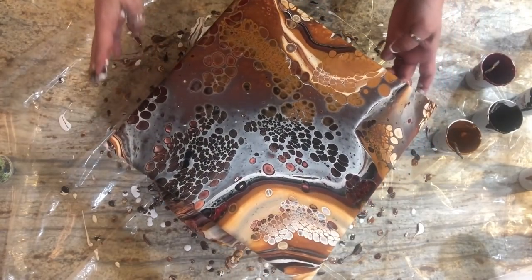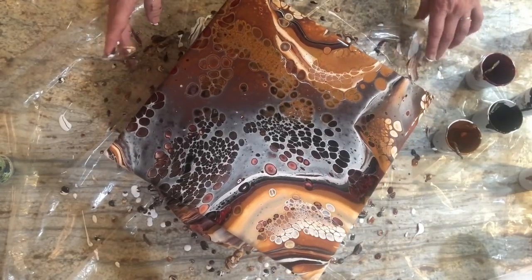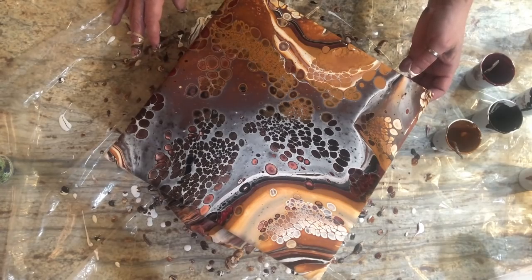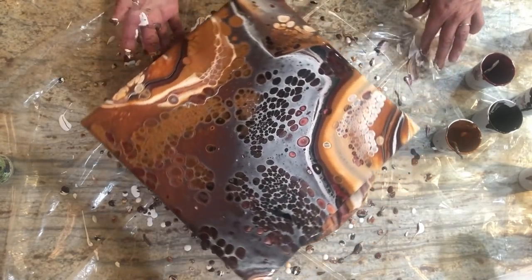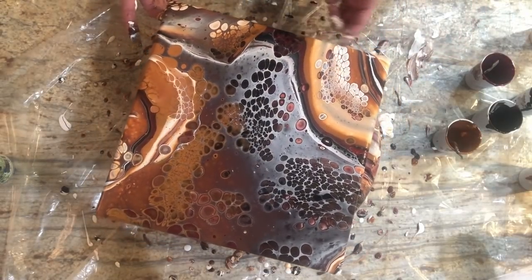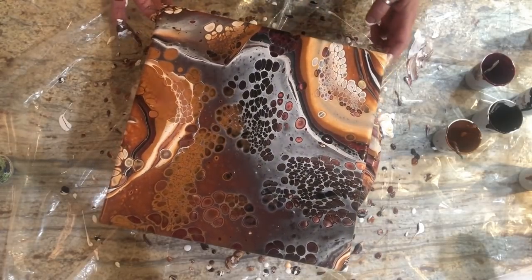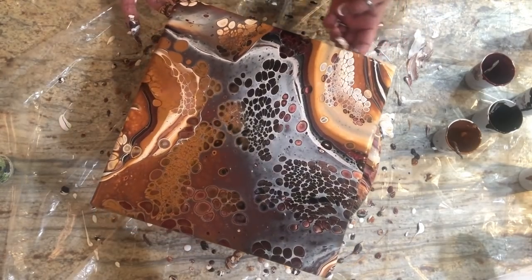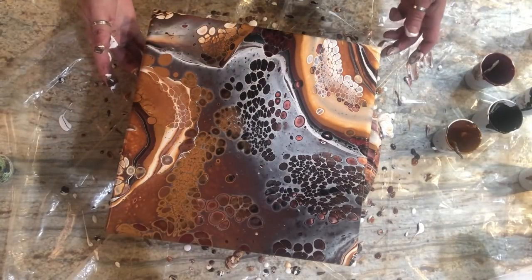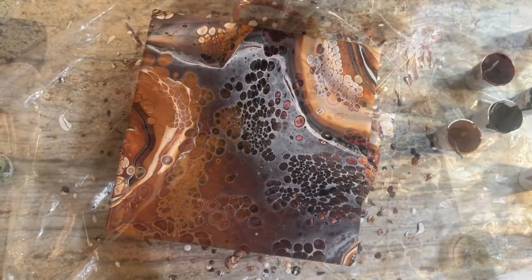This is hella pretty though. Do I say ta-da? Am I done? I think I'm done — this is really, really pretty. Let me stare at this for a second. Wipe off the paint underneath, touch up a spot I missed. Short and sweet — this experiment, I'm gonna say, is to be continued for sure. But that's a pretty little painting.